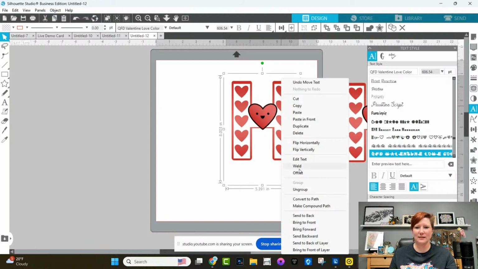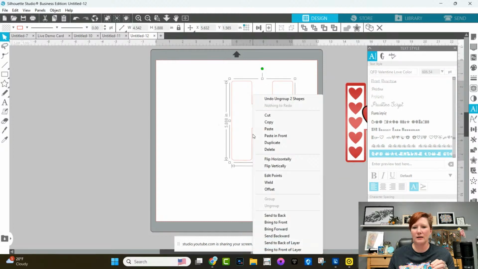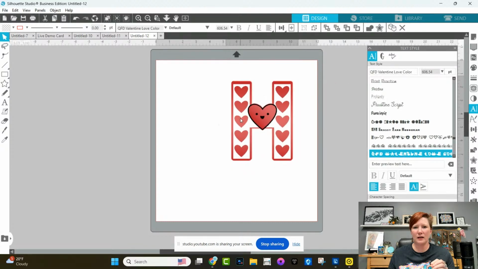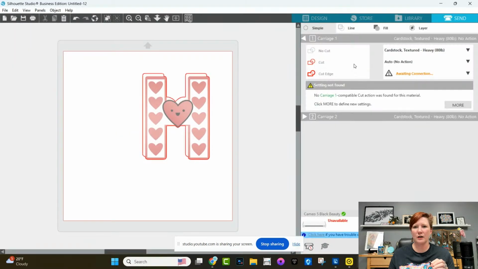Maybe it was just something quirky, and I'm glad it happened on camera because it reinforces for you to look for those cut lines on the send tab, even though I don't know exactly why it didn't. If I choose ungroup, and then bring this back in here, we'll make it off center so we can see for sure.